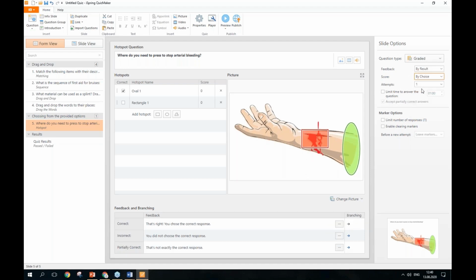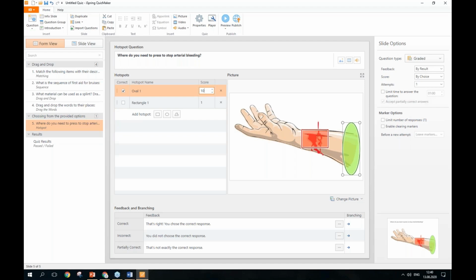If you select by choice, you can assign points for each given answer option. So let's say if I select rectangle, they will be awarded with 1 point, and if they select oval, they will get 10 points, like this.